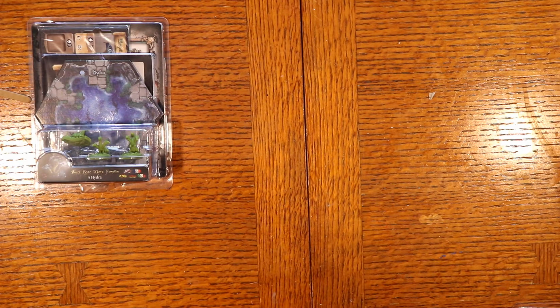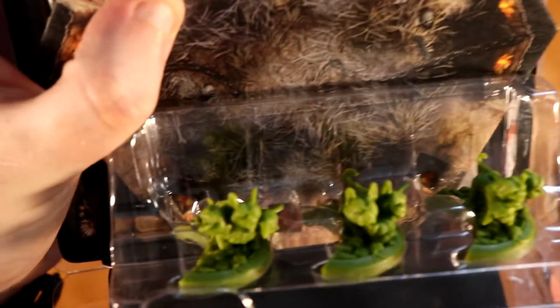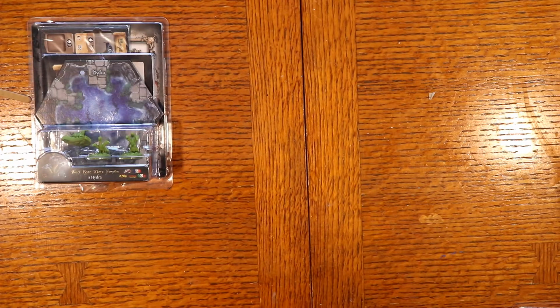Next up we've got the Cerebrus. Again, these all come with the really cute miniatures. I think there's three unique sculpts of them. The maps, the cards and everything you need to play with them.